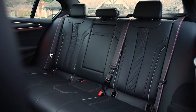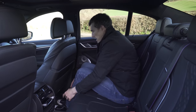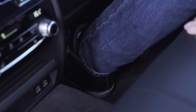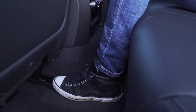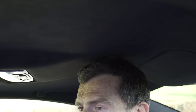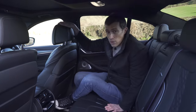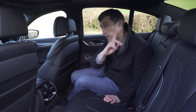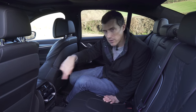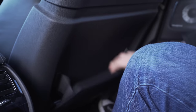In the back seats, with the driver's seat in my usual driving position, knee room is good and headroom is decent. One slight complaint is foot space - it's just a bit hard to really stretch out under the seat in front. If you need to carry three people in the back at once, one problem is the big hump in the floor, which means fighting for foot space. Headroom in the middle isn't great, and it's made worse on this particular car which has the optional sunroof reducing headroom slightly. If you need to carry three people in the back of your large luxury car, you're going to be better off with an Audi A6.